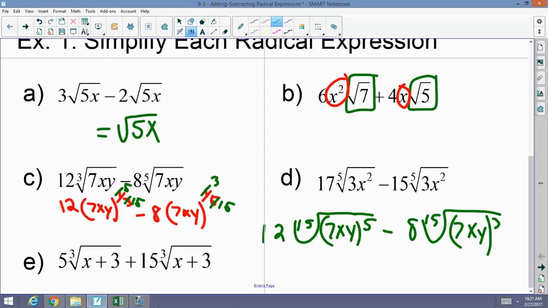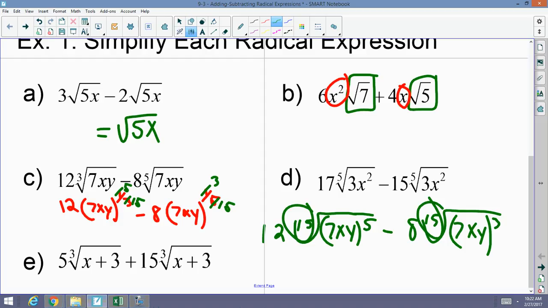Now, would I be able to add these though? Still no. The only reason I wanted to show you this, guys, is there's no way around this rule for adding. When you're multiplying them, you could get around the rule of them having to be the same index, because I can change the index, just like my boy said, by finding the common multiple. But when you're adding them, there's no way to get around this.